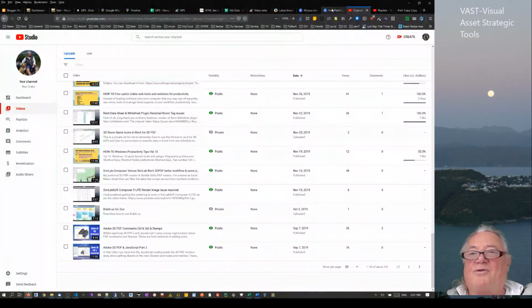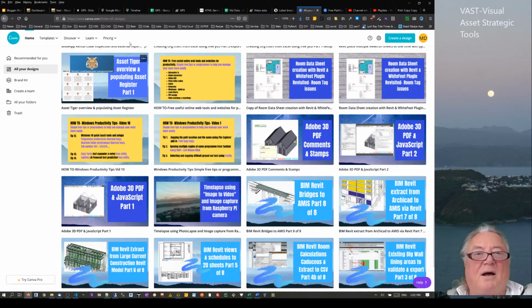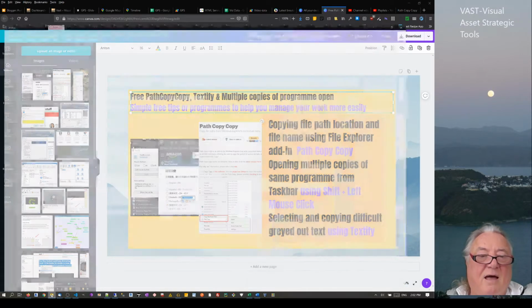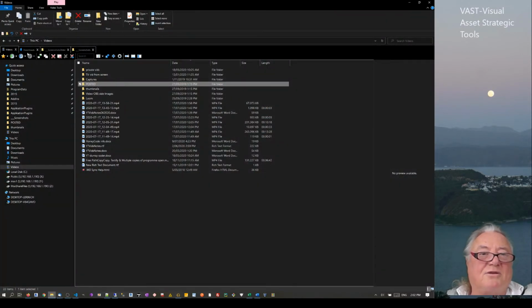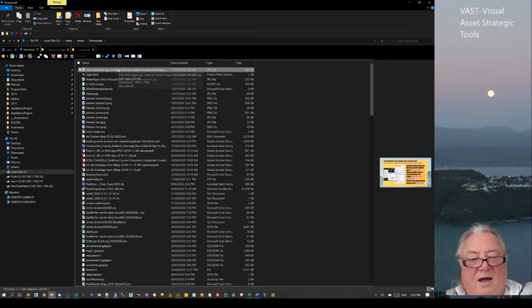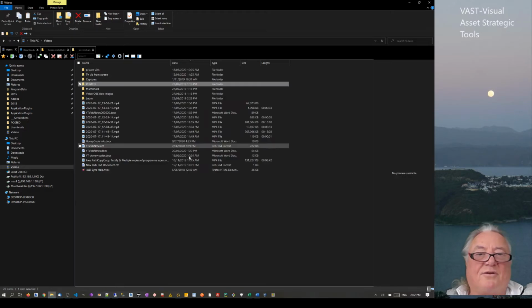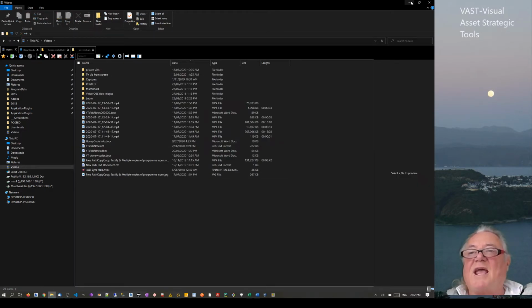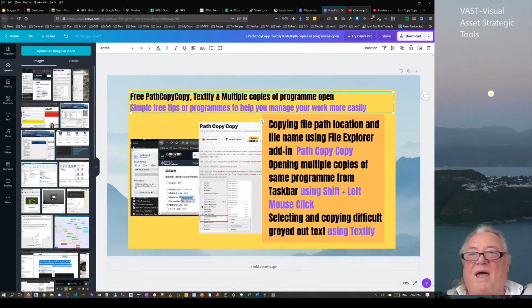I then go into Canva, which I use to do the front end imagery. I save it, I put it as a download file, and when you do the download, it goes into your download folder. So I actually have to go and move it across to that video folder. So now that I've deleted the other one, I can now upload that one.